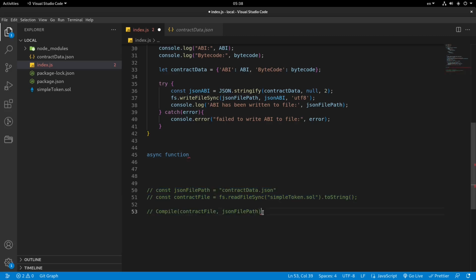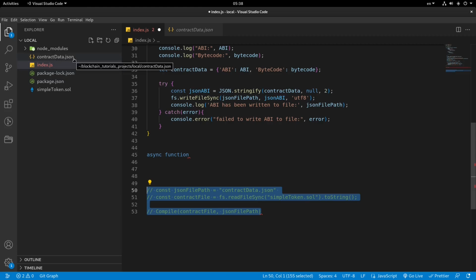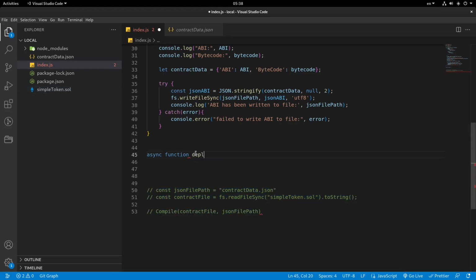We only use these three sentences when we want to compile the project. If it has already been compiled and we have the data in contract data.json, then we don't need to recompile it unless the smart contract changes. So now let's name the function. It's going to be deploy. This is the name I've preferred for it.